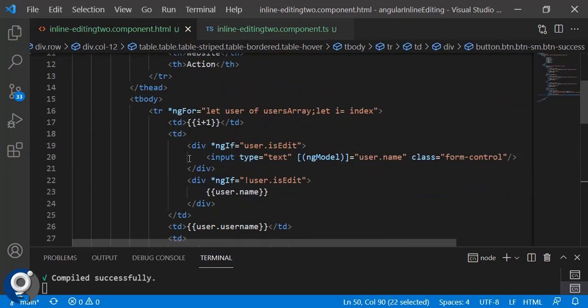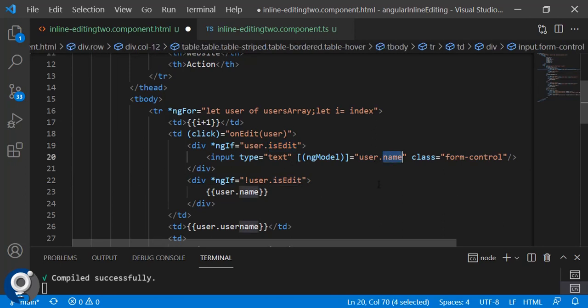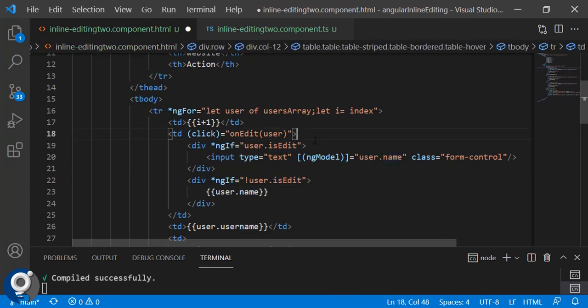now this function will be on the TD. Okay, so now here we have to set like what property I need to, which text box I need to make the editable. So here we can send. Okay, so on TD we can set one event like on edit. Instead of click it, we can get a double click. Okay, so slight change is like we need to keep like where user has clicked, right? Let's say user has clicked on the name, so we have to send name property over here.